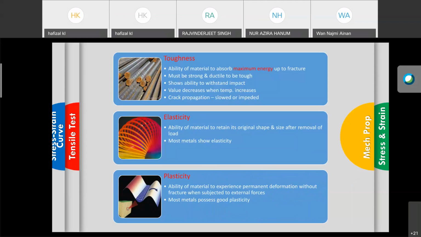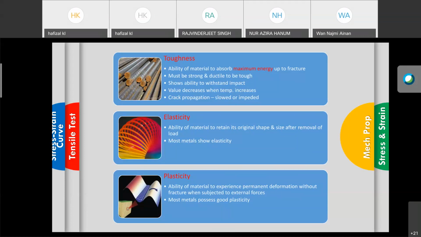And then plasticity, the ability of a material to experience permanent deformation. After the limit of elasticity, the material will behave plastically. When we apply a load higher than the elastic limit, the original shape of the spring or metal will deform to another shape. At that point we have permanent deformation, whereby the material cannot spring back to its original position or shape. And at the final stage, the material will fracture or break.